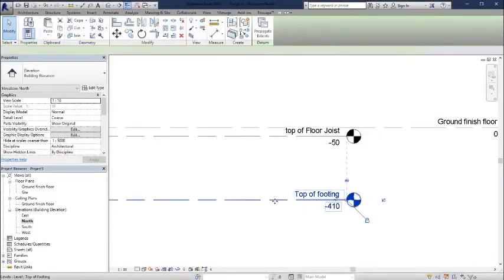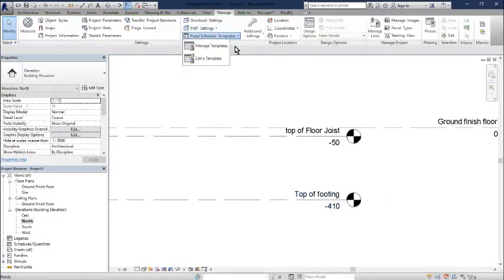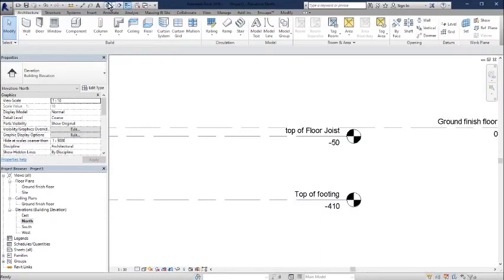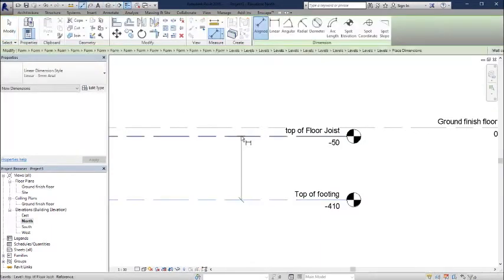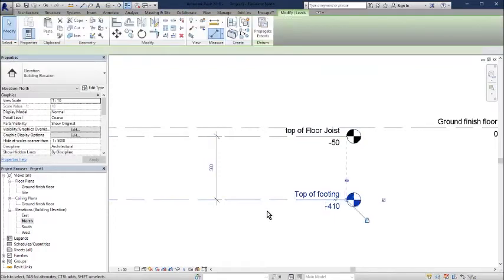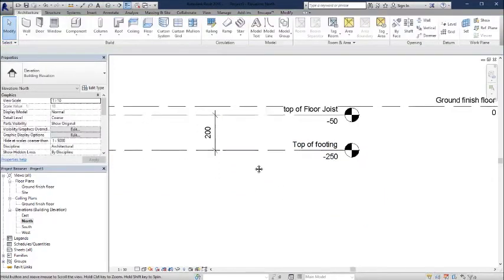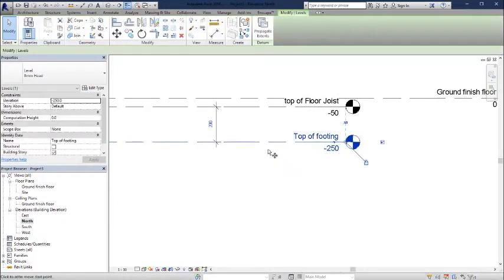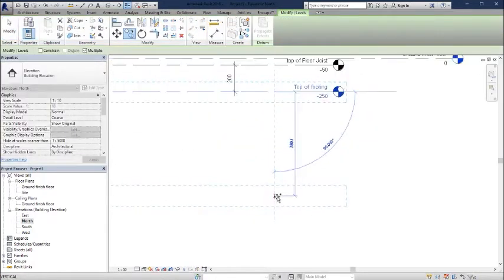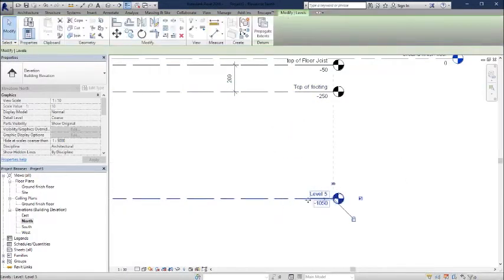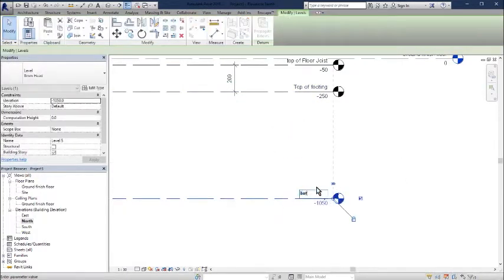So we're going to click on that, and we're going to put a dimension line. So we're going to just choose dimension there and drop a dimension here. And I'm going to assume the height of this is going to be about 200 millimeters. There we go. Then we're going to now have the bottom of footing, we could call it that way. So we're going to call it bottom of footing, right? And what I'm doing, I'm just copying these, and to copy, I'm just doing CO.